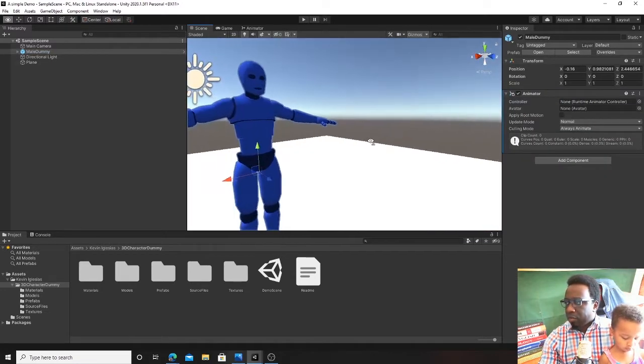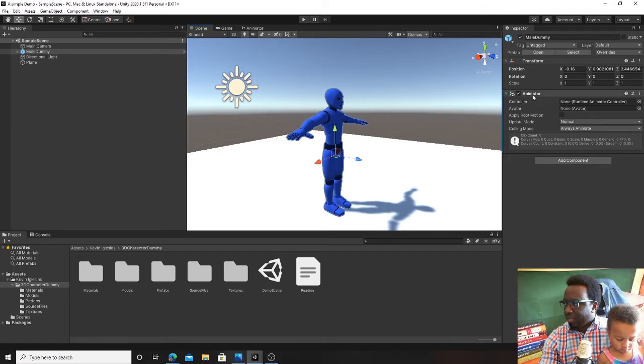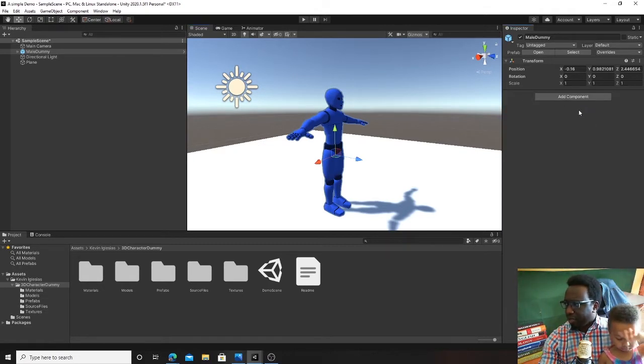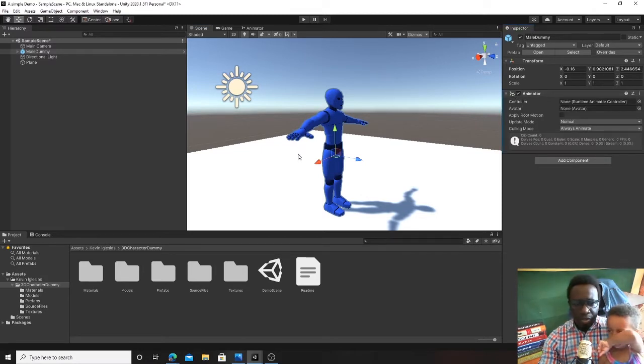And on the model, what you would normally see here is an animator. And if the animator is not there, just simply add component animator. And so you would do this for your model, obviously, if you're doing this with like your custom character that you might have designed in Blender and so forth.